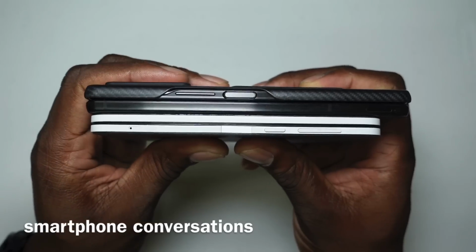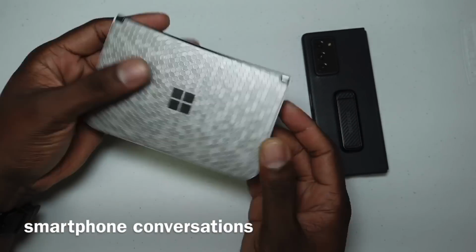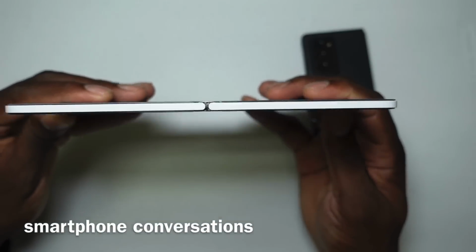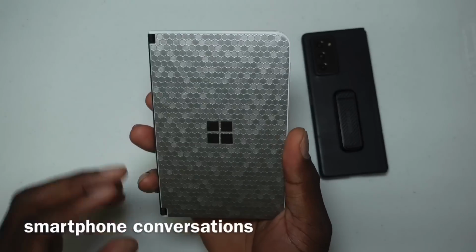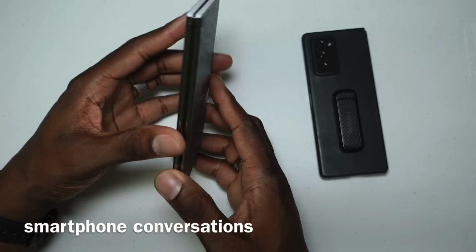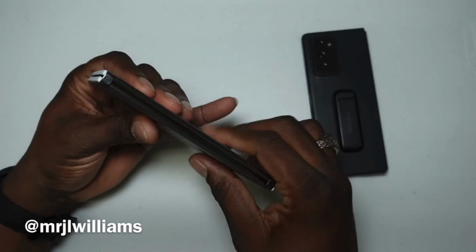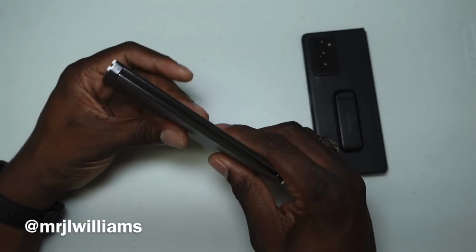I mean, very thin. And speaking of thin, this is just ridiculous right here. This is super thin, and just the overall hardware and feel, it feels really good. Now, yeah, it's wide. Let's be clear on that. It is wide, but the hinge on here, splitting it down the center, giving you actually two displays, it is in fact better for usage when doing certain things.